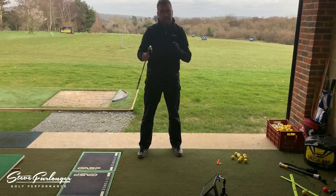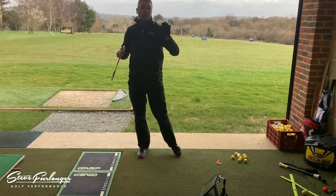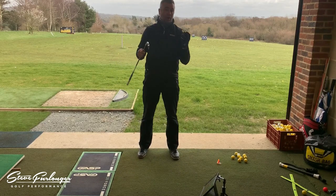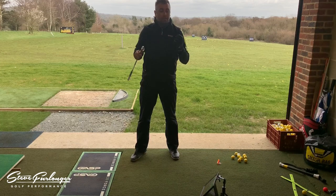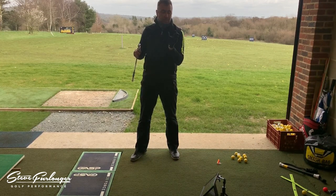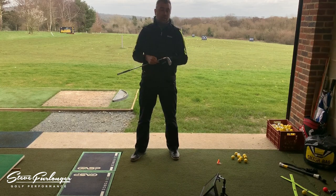Slightly different reads in their distances. But the devices themselves, both the Mevo Plus getting a little bit more club data with angle of attack, etc. And versus the Mevo, which is tiny, half the size of a mobile phone screen, the data that you get from the Mevo is really cool, with the Mevo app as well. Mevo Plus uses the new Flightscope app, as with the X3, that you can use.